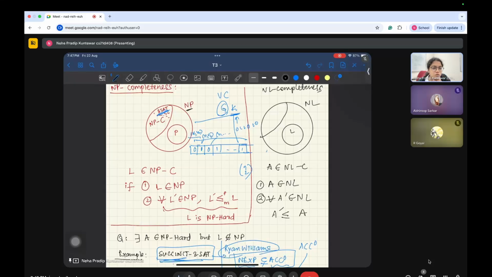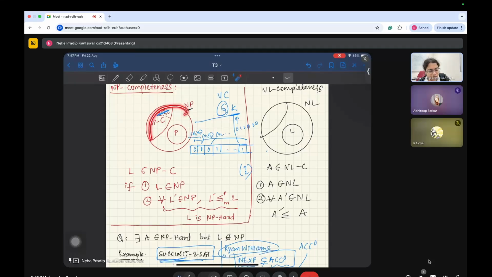But now the notion of reduction is something that we want to carefully look at, because I cannot define polynomial time reduction here. Whenever we talk about reduction, if I define polynomial time reduction, everything will fall into that class, which is not what we want. We want a notion of hardness. So for that you will have to restrict.